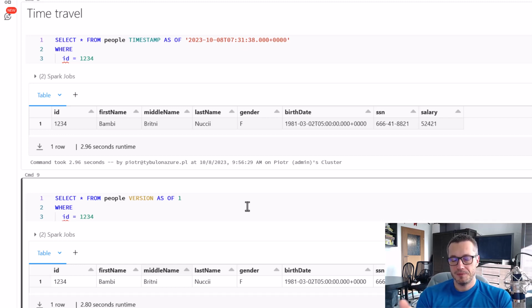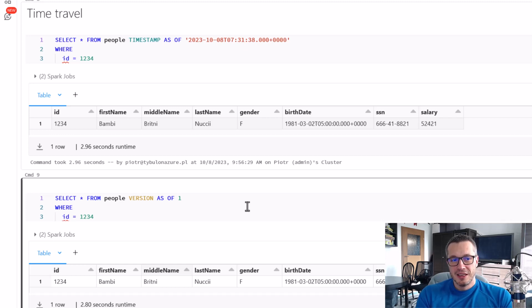So if in our requirements we know that we would have to record various versions of our rows, of our tables, then we would have to implement some modeling techniques like slowly changing dimensions that we'll cover in future episodes. But this time traveling feature is still very useful. It might help us to implement these slowly changing dimensions.